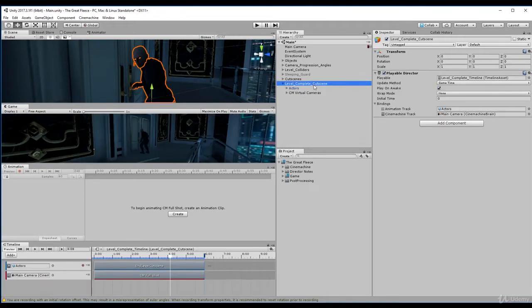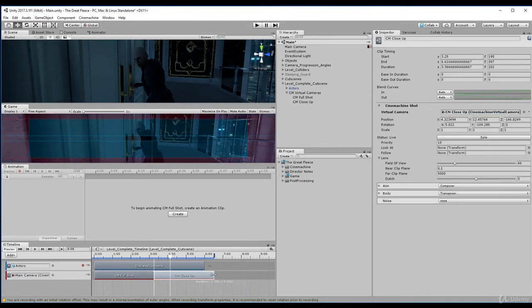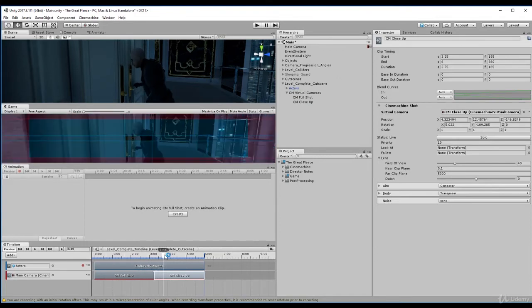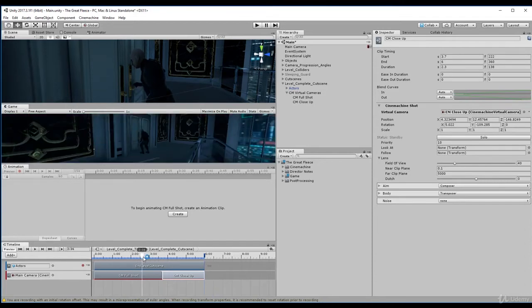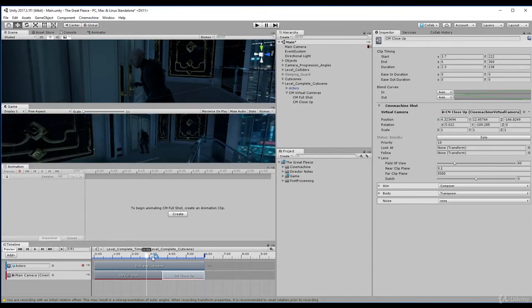So if we go to timeline, let's shrink this down a bit. Let's right-click, add Cinemachine shot, and add your close-up camera. This way we can actually cut between them. Okay, so here we are. We have our first cut, and then here is our second cut. So I think our second cut should take place right about as he's turning. So let's go ahead and lengthen this out. All right, so here we go. So we have our first cut, and we have our close-up. All right, I'd say that looks pretty good.